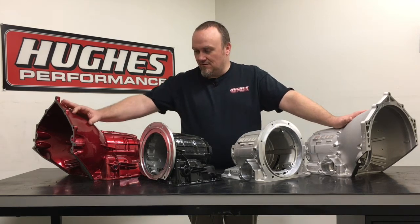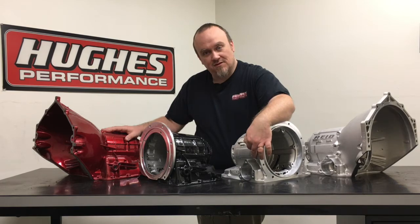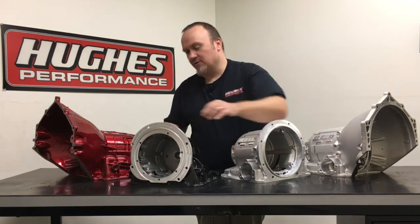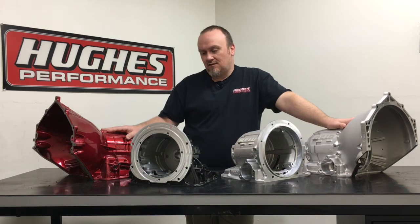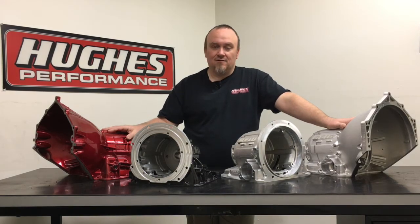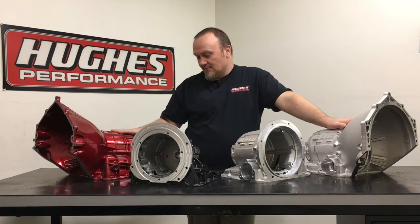There are some cases where you'll see large holes machined into the bell housing right from GM — those were Powerglides that were air-cooled; they lacked the fluid cooling circuit in them. You can see the ports in the aftermarket case for that cooling circuit, and in the stock case they're in the same location. Corvairs would use an air-cooled Powerglide; they actually had a fan built into the converter that helped pull air in and cool the converter, which is where most of your heat is generated anyway. Those cases can be machined for the normal oil cooler circuit, but there are still so many stock cases out there that it's really not worth the time or hassle to use an air-cooled case. Apart from that, you can use pretty much anything else — whether it was an original 176 planetary carrier or a 182 carrier, the cases remain the same and parts freely interchange. It's a very modular design.